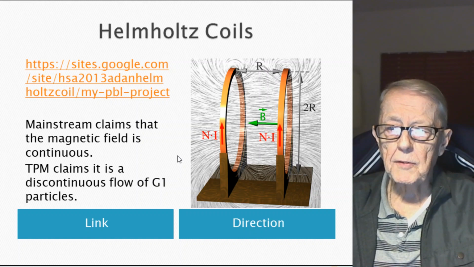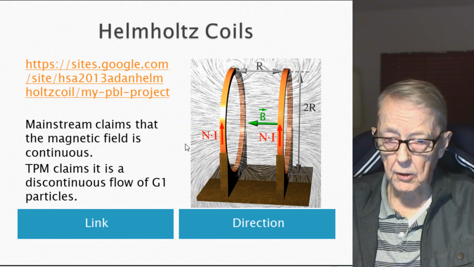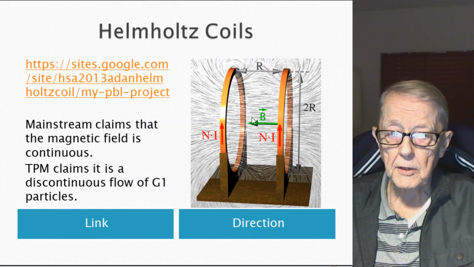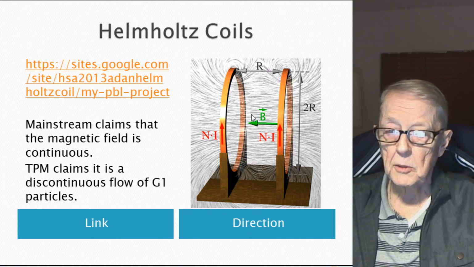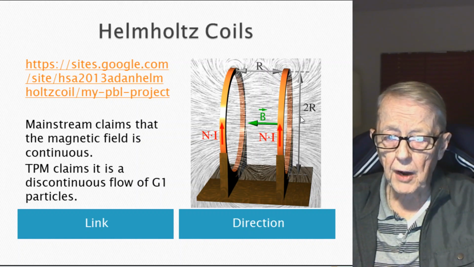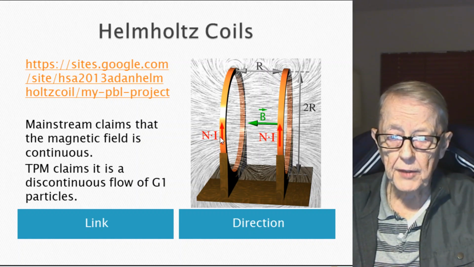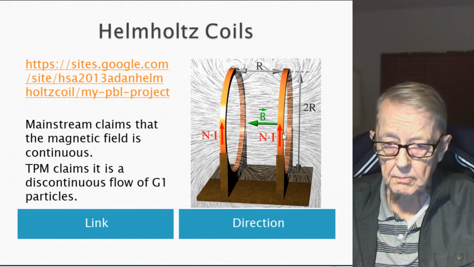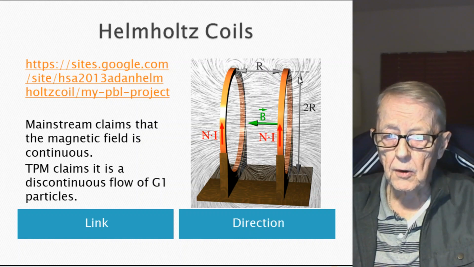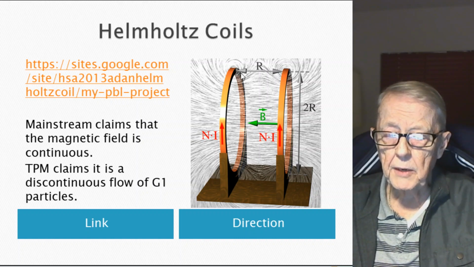What I didn't cover last time was a little bit about the coils. These are coils specifically designed to give a unique magnetic field. They're called Helmholtz coils after the gentleman who developed them. It has 2 coils and they're identical. They both have the same number of turns N, and the same current flows through them. The diameter of the coils is 2r, or twice the radius, and the spacing between them is r.